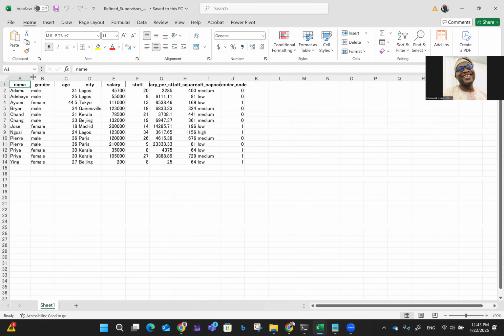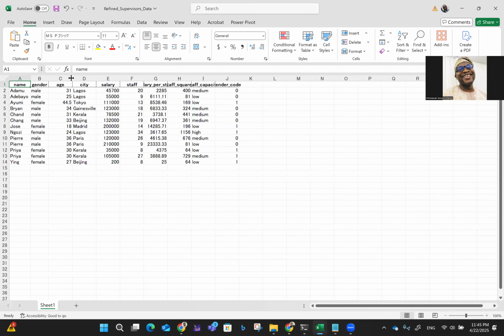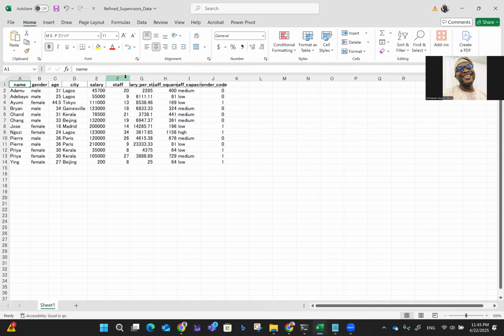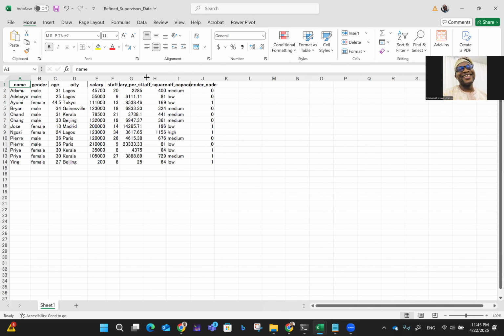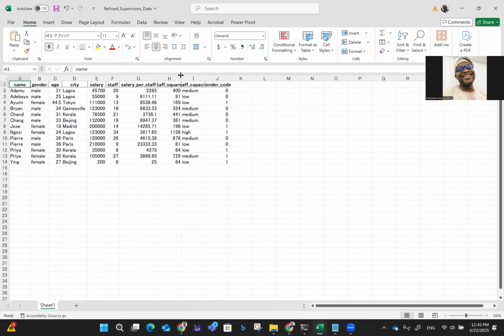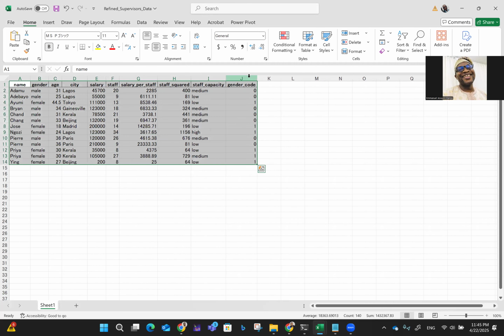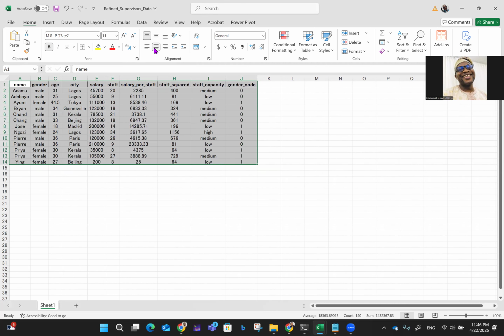You now have name, gender, age, city, salary, staff, salary per staff, staff squared, staff capacity, gender code. If all your work here is just to do this and send it to another office, you can just go ahead with that.